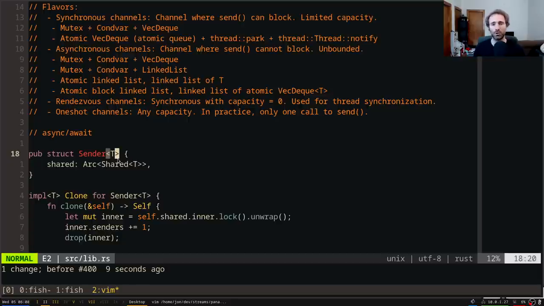And usually what you end up with is a channel that looks much the same, but not quite the same. And at runtime, it basically ends up diverging into different ways of managing the underlying data store or the underlying data structure, depending on whether you're in the blocking world or not. For example, often if you're in the blocking world, you can do some additional optimizations you can't always do in the async world, and vice versa. They're just a little different. But in practice, the data structure that's used, like whether you're using a VecDeque or an atomic linked list or anything like that, that is fairly similar, and the flavors that exist are fairly similar.